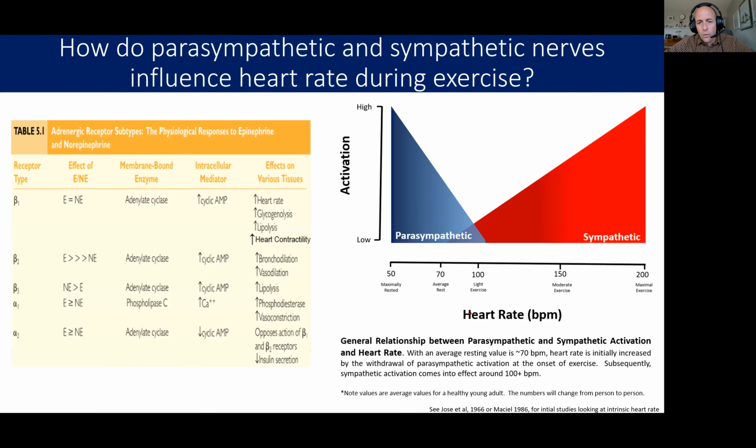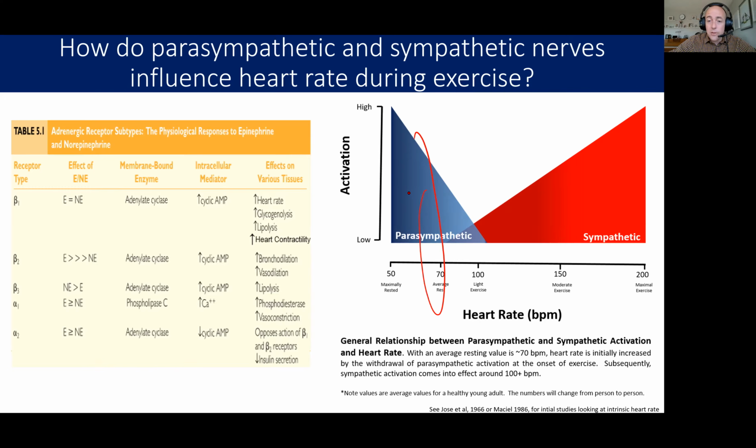Now, what was kind of surprising to me when I started studying this is that it's not either sympathetic or parasympathetic. It's not like you have one or the other. Actually, at rest, you'll often have a mix of both, right? There's a substantial amount of overlap between heart rates with parasympathetic and sympathetic activity. So right now, as you're resting, let's say that your average resting heart rate is 70 beats per minute. You'll have predominantly parasympathetic activity, but you might have some sympathetic activity in there, sympathetic nerves releasing norepinephrine, trying to get heart rate up. It's kind of a tug of war.